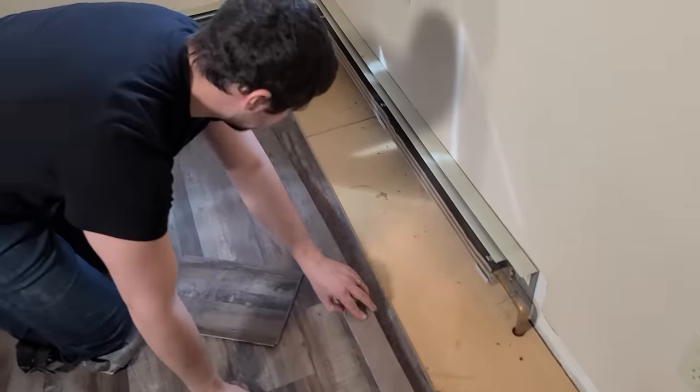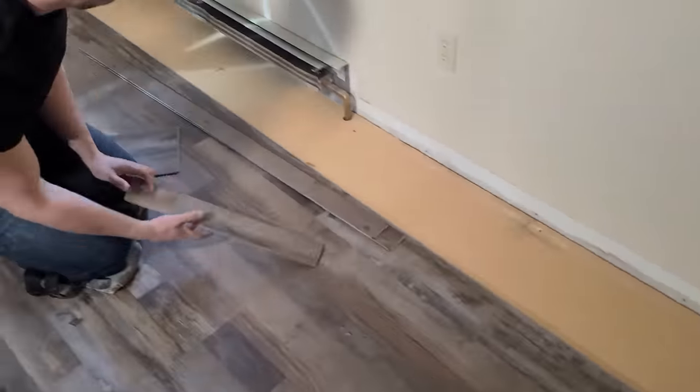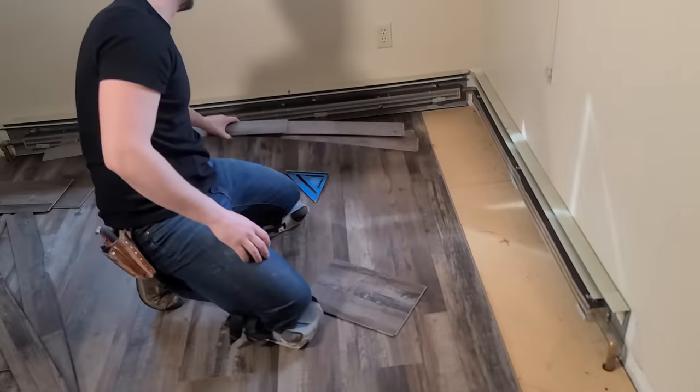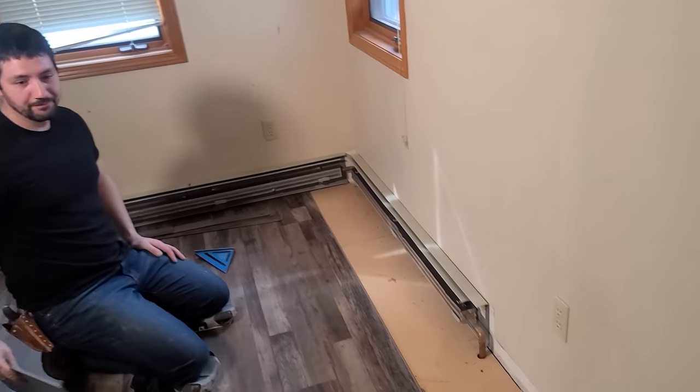All right, and for now we'll just set these off to the side. You can mark them to keep them in order. Well, we've only got three pieces, so we'll pick it out. And now we'll go back to laying this out.